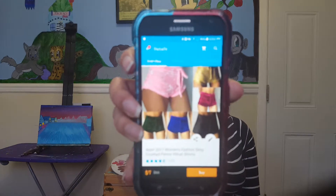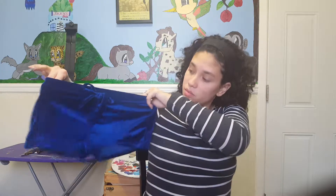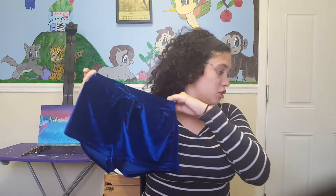The next thing that I have are these cute velour shorts. They're short shorts, not just shorts, so if you're looking for something that's going to cover your back end, this is probably not the thing. They do have a little bit of a mid-rise on the stomach. They are soft and velour. I have them in royal blue, and they're really soft and comfortable. I would wear these with some knee-high socks, which I'm going to show you later on in this video.